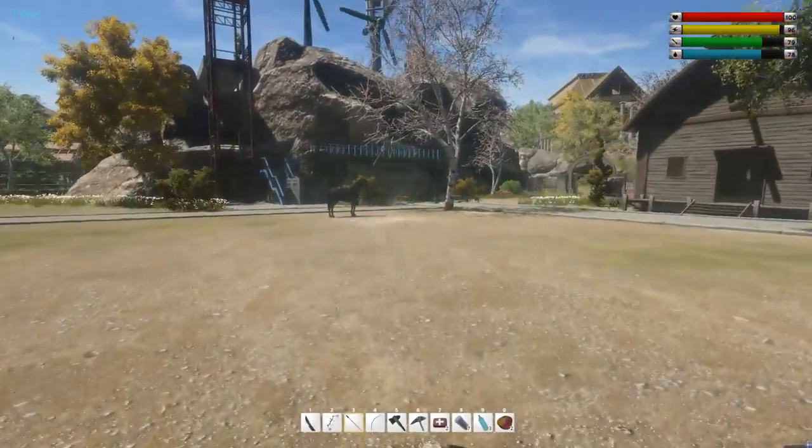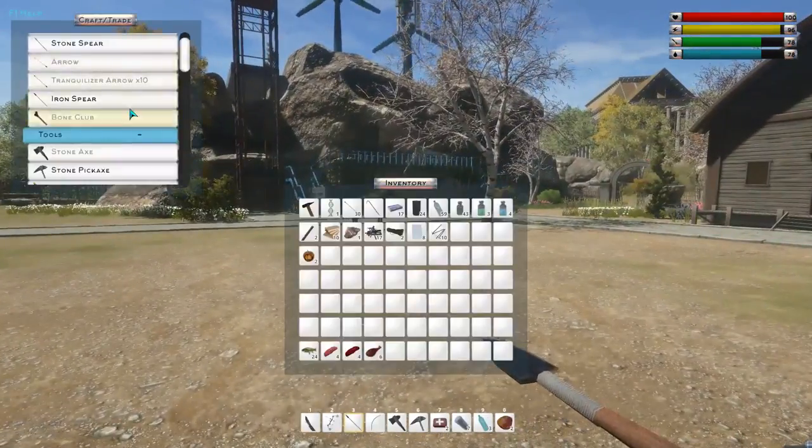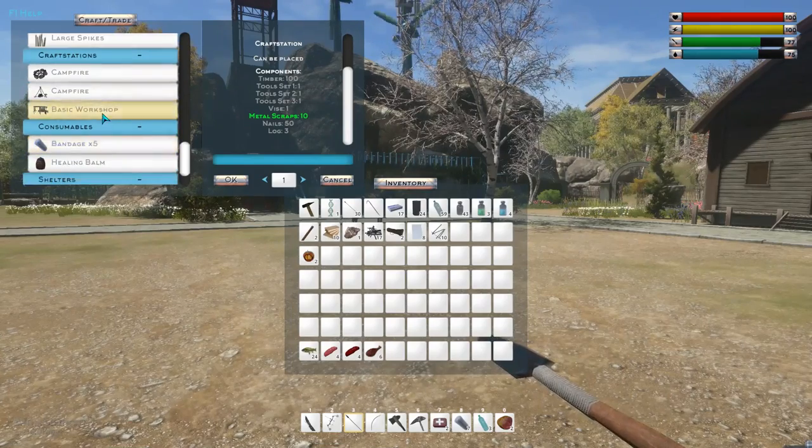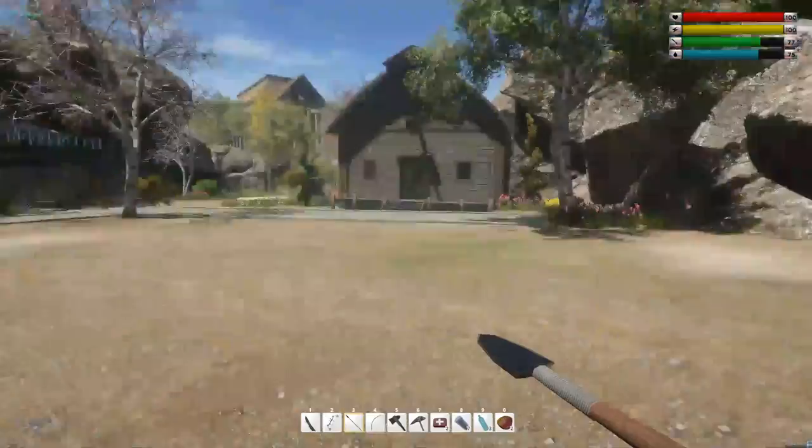Can we craft something already? Something else that we can need? Toolset 1, 2... Oh, toolset number 2. Then we can make a workshop. Ooh, and I bet the workshop will have more goodies that we can make.